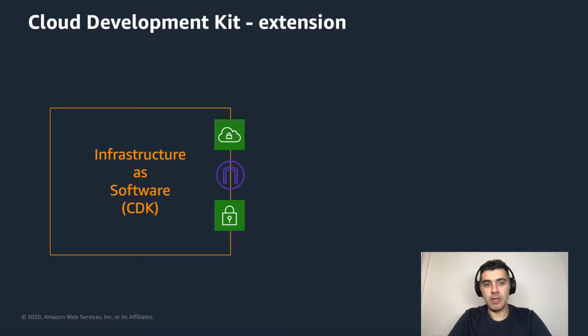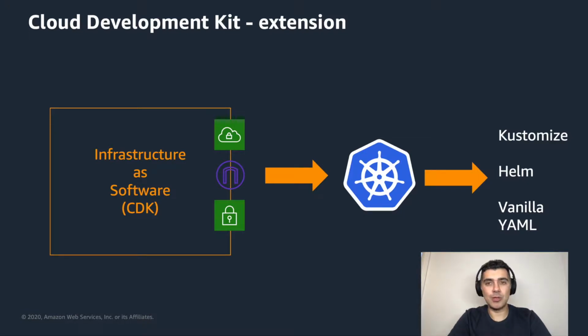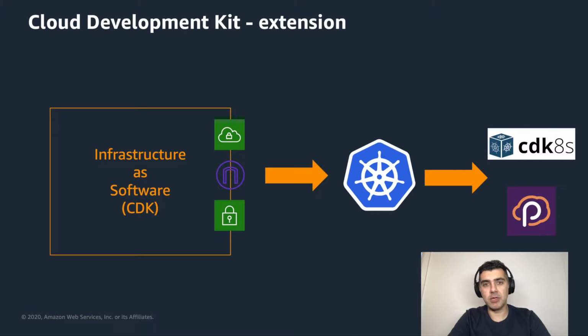etc. However, if you have your Kubernetes cluster going, and if you have your infrastructure set up with CDK, then when it comes to deploying applications on top of Kubernetes, in the absence of CDK, what you had to do was to go back to the existing tooling to deploy your application to Kubernetes. That basically means to use vanilla YAML documents to specify Kubernetes resources, or to use tooling like Helm and Kustomize. So what CDK allows you to do, and the likes of CDKs, Pulumi, for example, is that you can define the end-to-end stack for your software application using the language of your choice and use the same runtime or sets of runtimes in order to deploy your application.